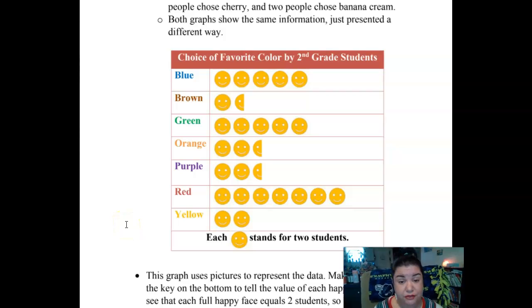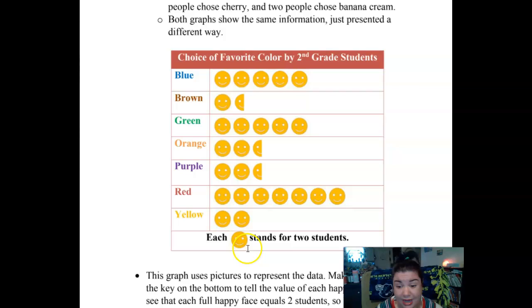Of those colors, which one's your favorite? Mine's the purple. Let's see what got the most votes. So 1, 2, 3, 4, 5. Okay, let's look at this one. This one looks long too. 1, 2, 3, 4, 5. Blue and green got the same amount of votes. But this one is definitely longer. Look at this. 1, 2, 3, 4, 5, 6, 7. So that had 7. But look what this tells us right here.